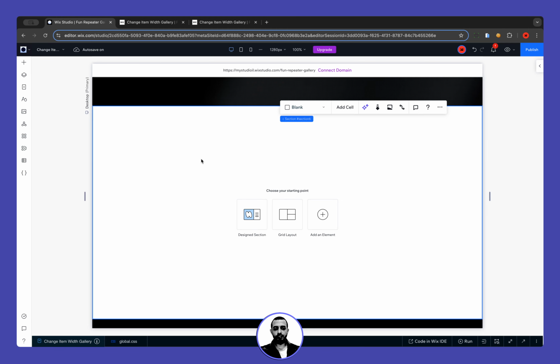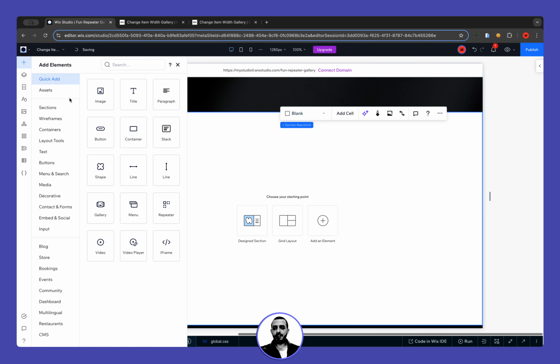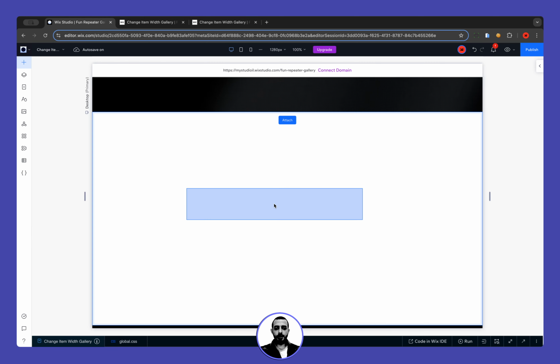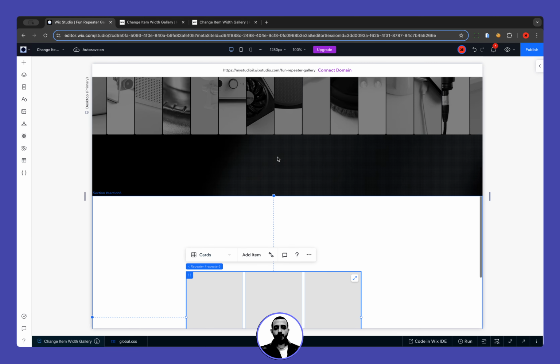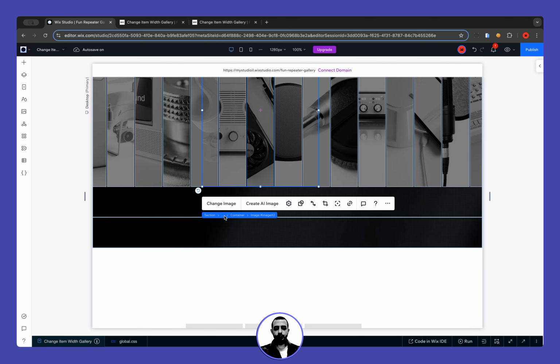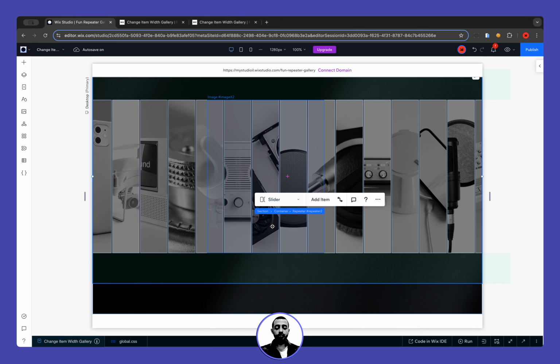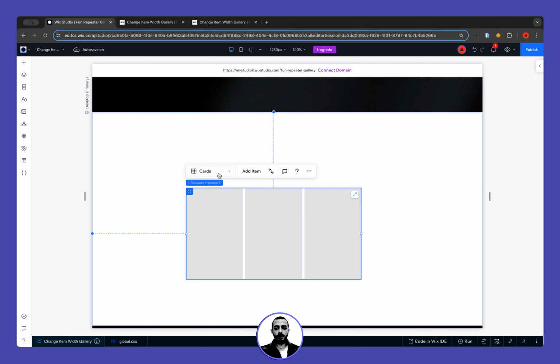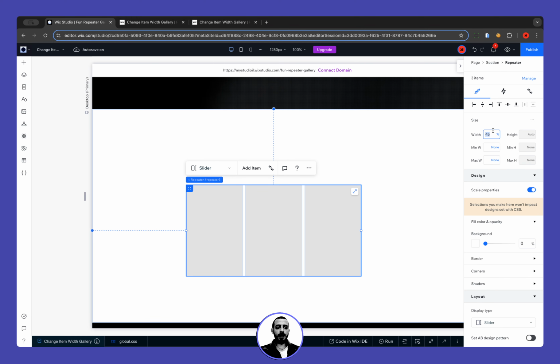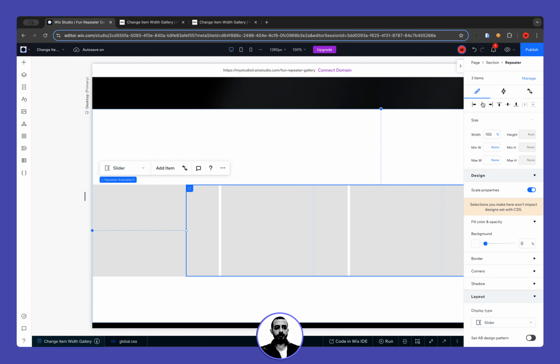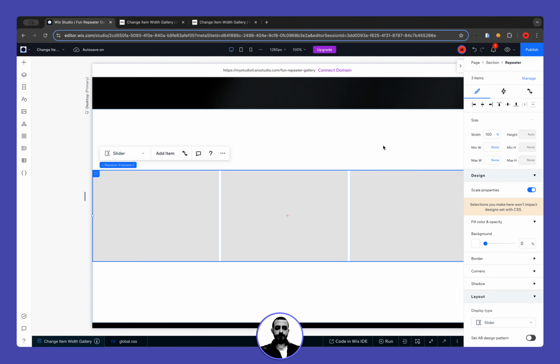I have a section, and inside this section I will have a repeater, and this repeater is set to, let's see the original example, it's set to slider. So let's change it to slider, and I will set it to be 100% of my section, like this.